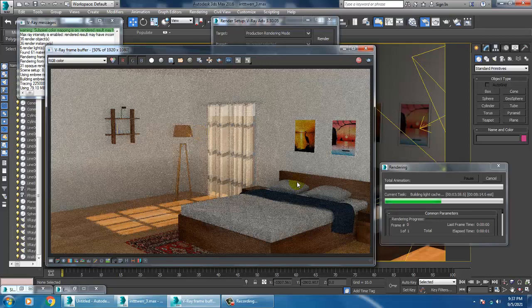Alright. So let it render. I'll be showing you how to save the passes and how to composite the passes in the coming tutorial.